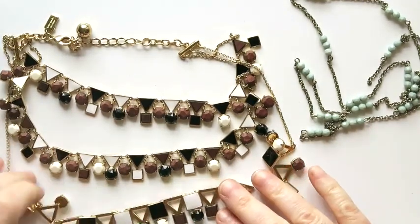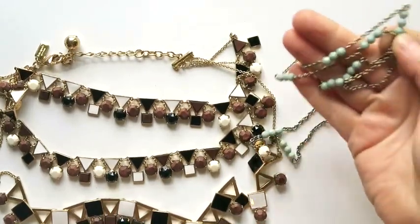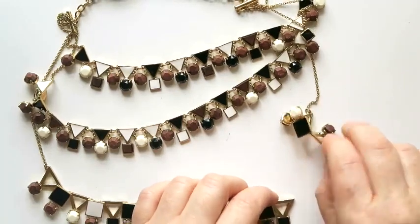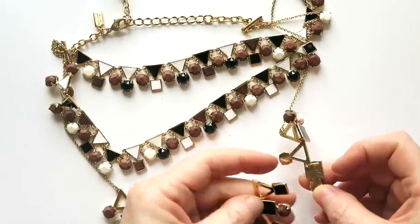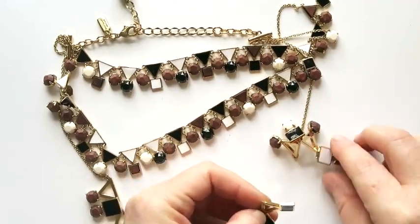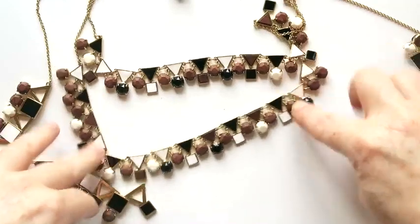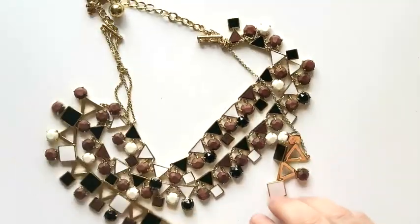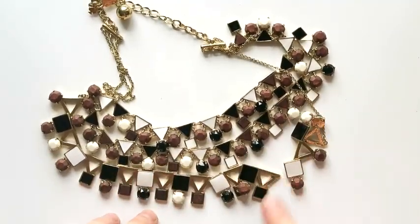I have a couple here that I'm going to put in a lot. This one the clasp is broken — it's just not there. I think somebody could definitely use it. This one is broken in one spot — there's a jump ring or actually a piece that's totally broken off. Another option would be to take off the third rung and just sell the first two. The brand is Kate Spade so I bet somebody could fix this up and sell it. I'm going to put this in a lot — it's a nice piece, just that one part is broken.